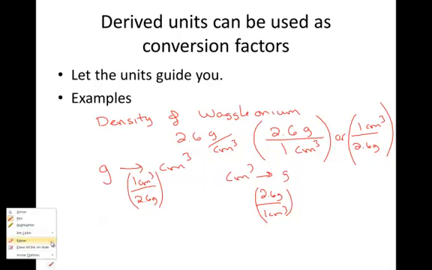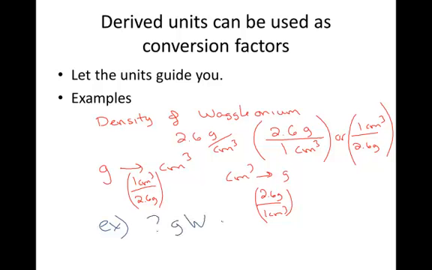Oops, that's not a very good color choice. So here's our example. How many grams of, well, I'll just put a W for wagolonium, in 2.97 cubic centimeters? And I am going to need you guys to use your calculators for me here. Okay. Look at the question. The first thing we do is we read it. What is the given? This one. The unknown. So the units of the given are centimeters cubed, volume. The units of the unknown, grams.